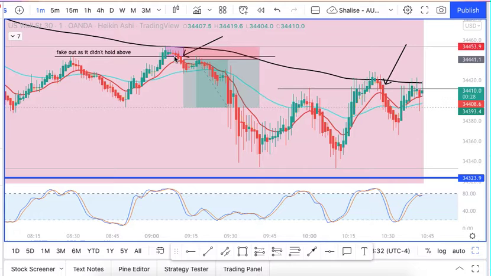This took place this morning after 9 o'clock, so I didn't take any trades prior to this. This is the only one that I've taken for the day. Otherwise, I'll probably be done, honestly, unless I take a trade for the afternoon session. But let's walk through this one here. So this is what I saw here.